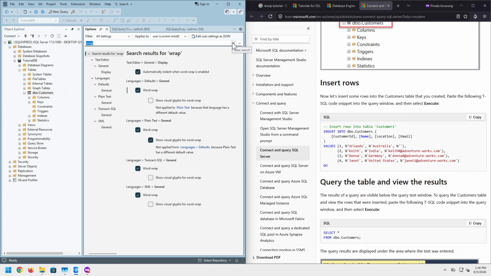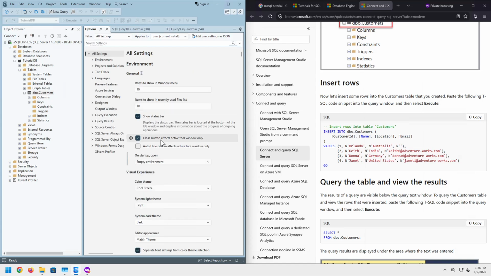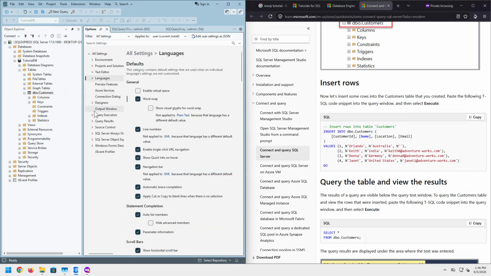Languages, and then something, and then general. Show visual glyphs for word wrap, not enough. So I want words to not be split across 2 different lines.